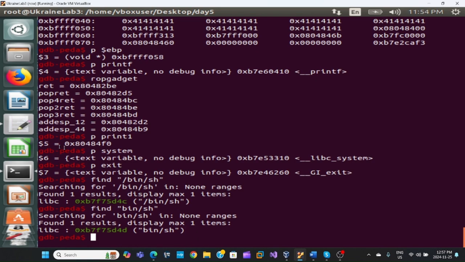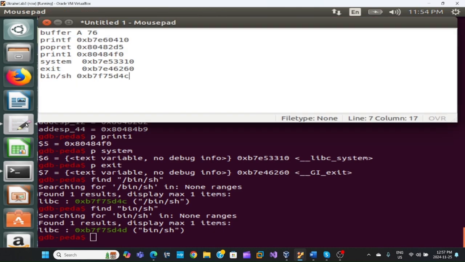Okay, so we have a good part of our exploit already written out here. I find these are easier to do in mousepad instead of just a terminal window. So let's start building out our exploit. We're using Python, and our print statement. We're going to print A's times 76.